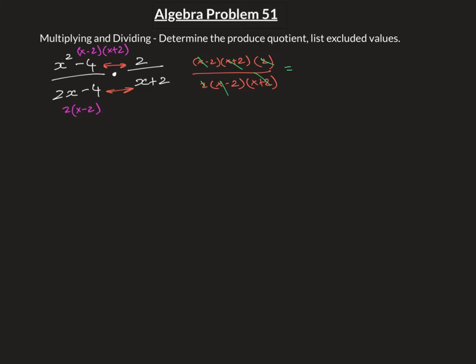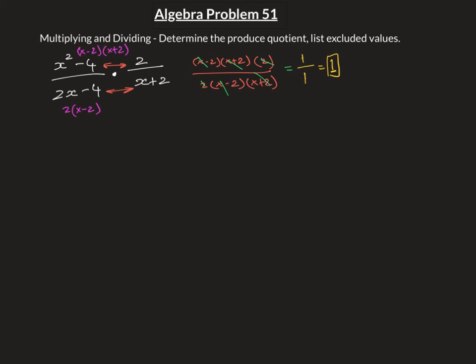And now since everything cancels, we're left with a special scenario, which means that if everything cancels in the numerator, it becomes 1. If everything cancels in the denominator, it becomes 1. So now we're left with 1 over 1 is equal to 1. So 1 is our final answer.